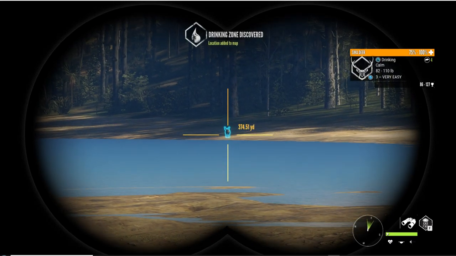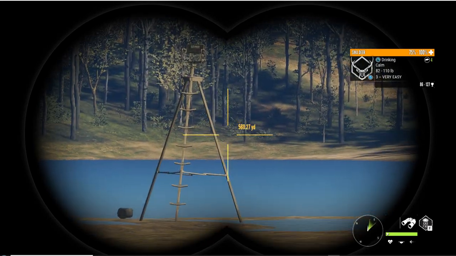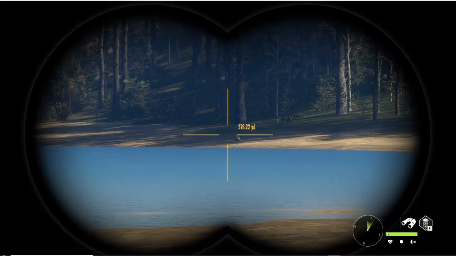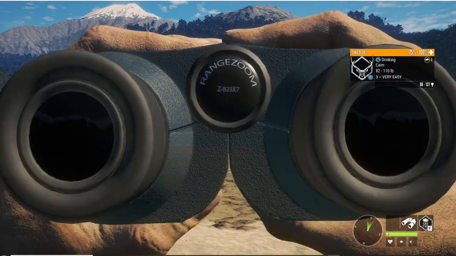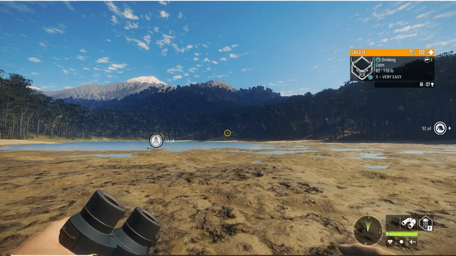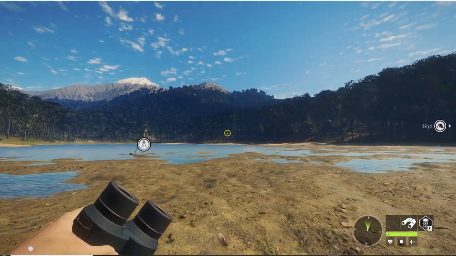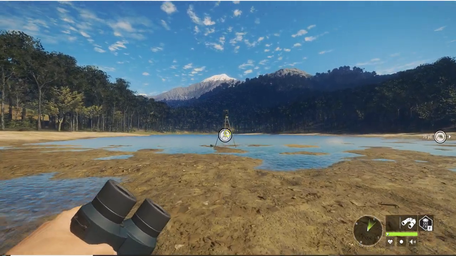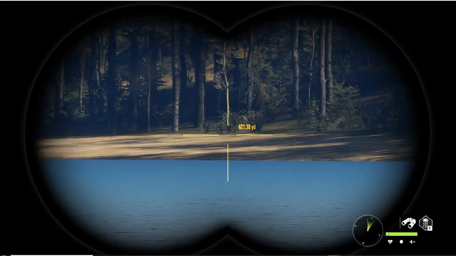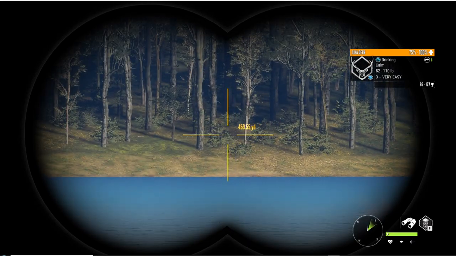There's one right there, level 3. How far is he? Let me see. He's about 348 yards away. That's okay. He's not going to hear us. Although, if you notice on the right-hand side, the wind direction is against us, but that's okay. We're not going to be that close to the animal anyways. So here he is, level 3, nothing major.